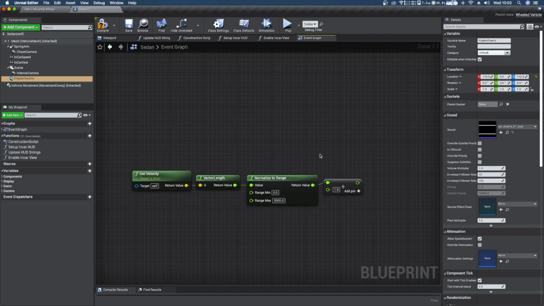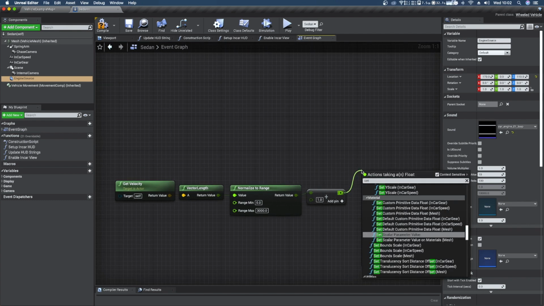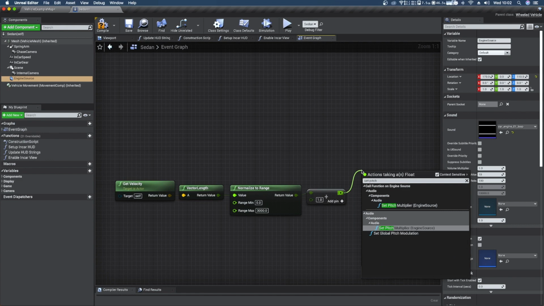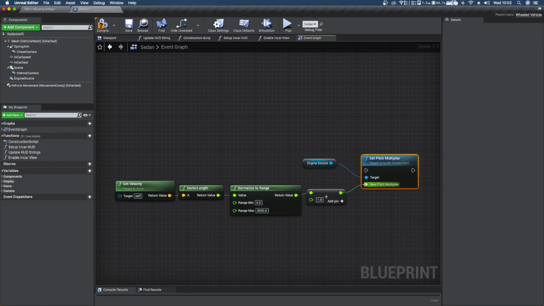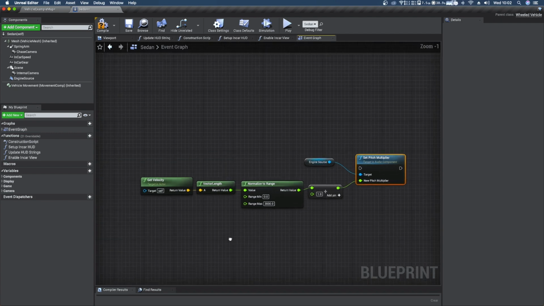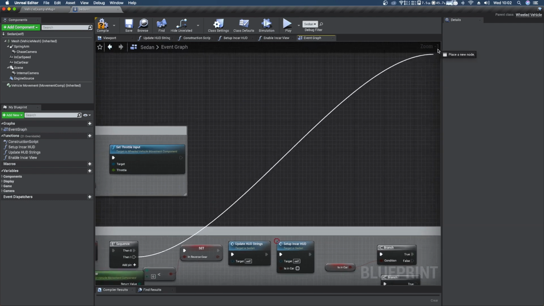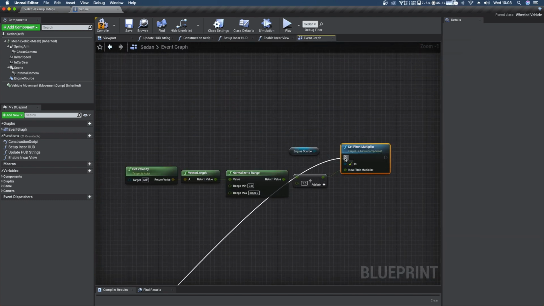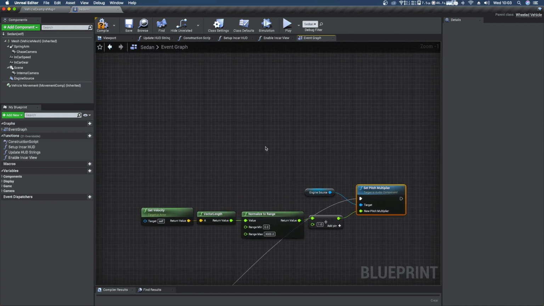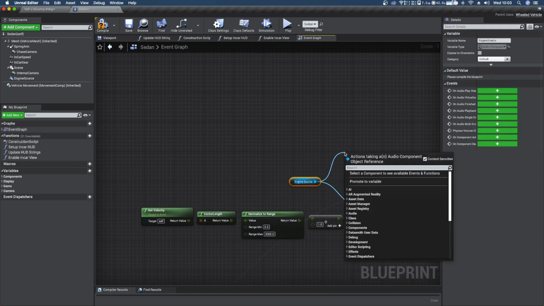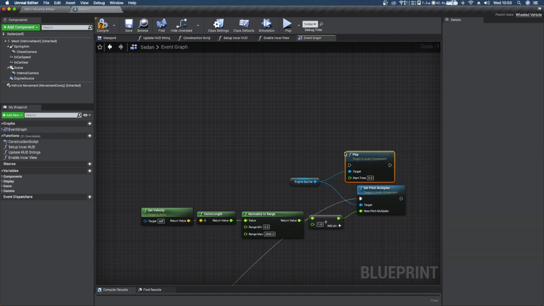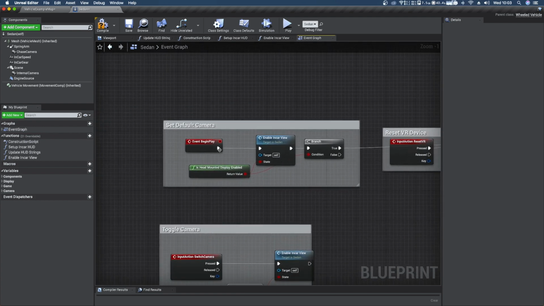We move once again inside the event graph. We generate a set pitch multiplier for our engine source. And of course, we need to trigger the set pitch multiplier with a very fast pace. So we can move down here, take the second output of the event tick, connected to the execution pin of the set pitch multiplier. Out of the engine source, we connect a play function that can be executed on play. And I think that the event begin play is here, so we can disconnect it.